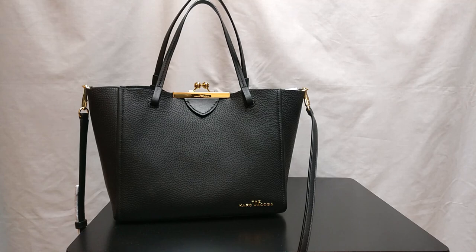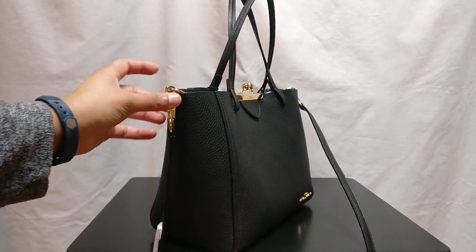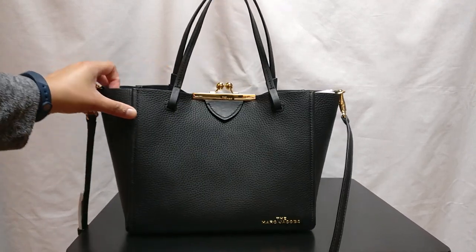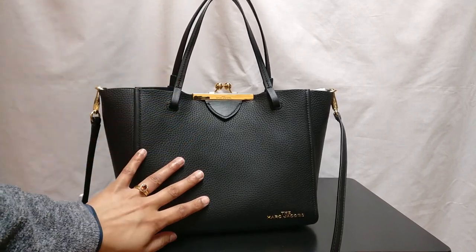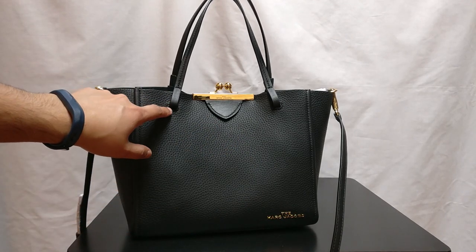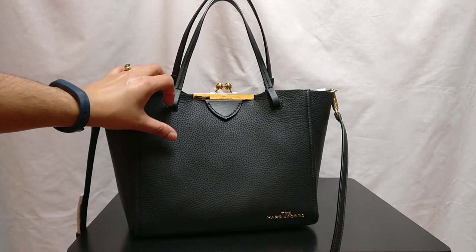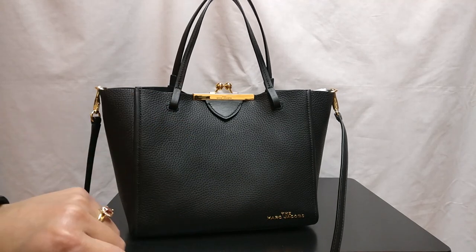On the other hand, hardware is really easy to fix. So if this was on a D-ring and that D-ring were to open, I could just take some pliers and close it. If it were to break, all I would need to get from Marc Jacobs is that D-ring. So I'm not sure how I feel about the fact that there's no hardware here. I'm also kind of worried that if I were to put something heavy in this bag — it is a relatively small bag — I wonder if these holes would stretch because leather could certainly stretch if put under enough stress or weight. Let me know in the comments what you think about this way of attaching a top handle.